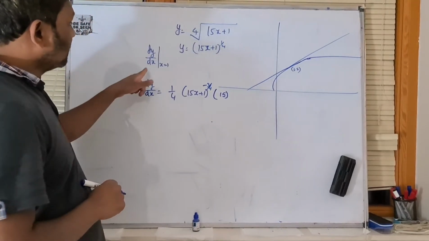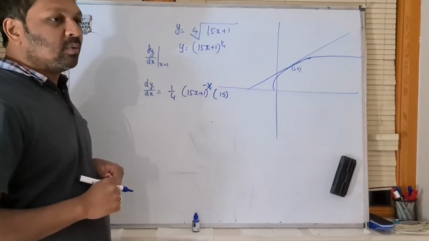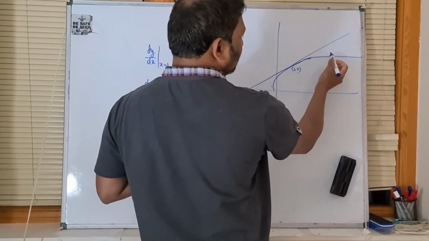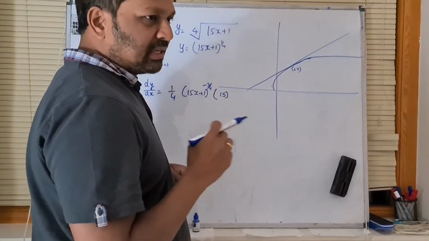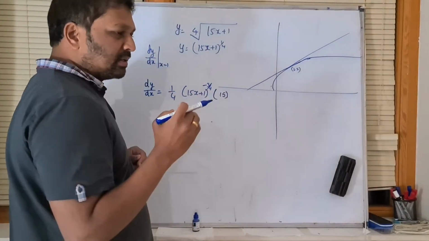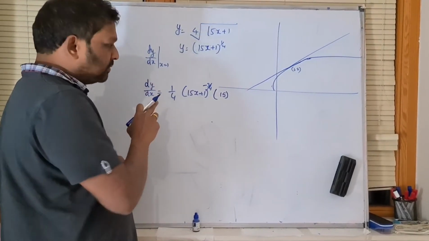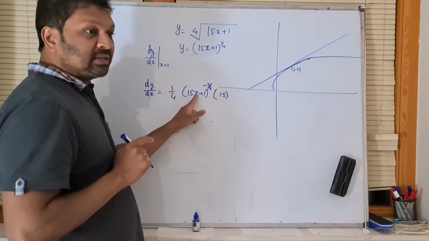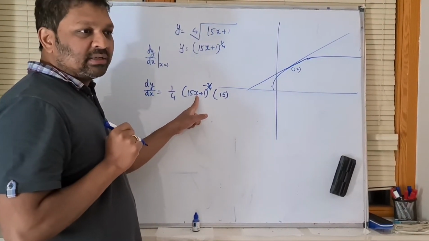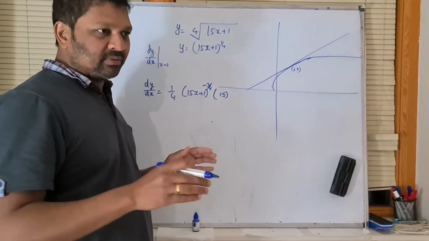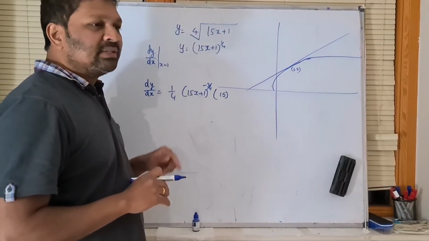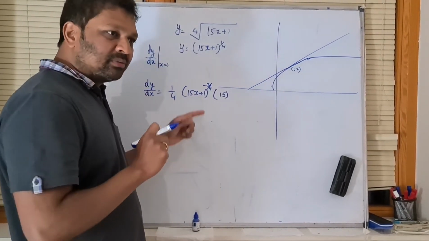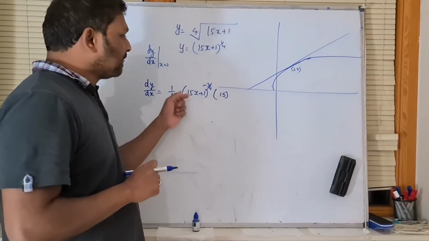So the differentiation of y with respect to x at x is equal to 1. Is the slope constant for this given shape? It is not constant. At every point it is changing. To find the value of the slope, the slope is also a function of x. That is why it is not constant. If you get some 15, that means it is constant. If you get a 20, it is constant. But here there is no fixed number. It also has x. At x is equal to 1, there will be one slope. At x is equal to 2, there will be a different slope. At x is equal to 2.5, there will be another slope.